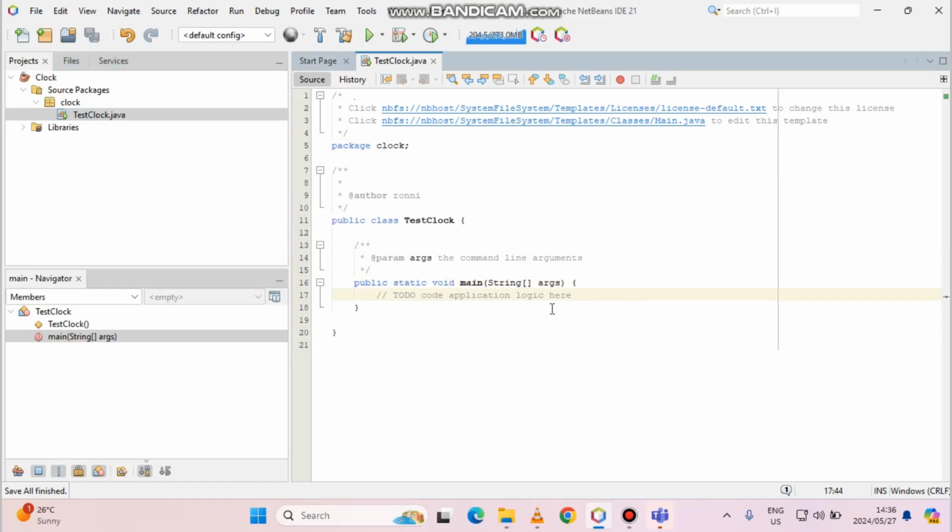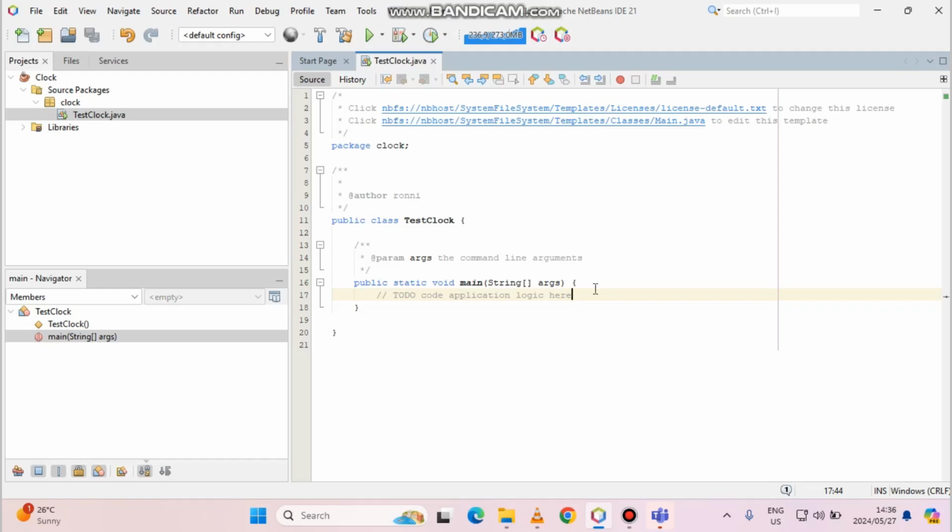Now we're going to create just a basic program for a clock, which means we just display time, with an increment of time per second.